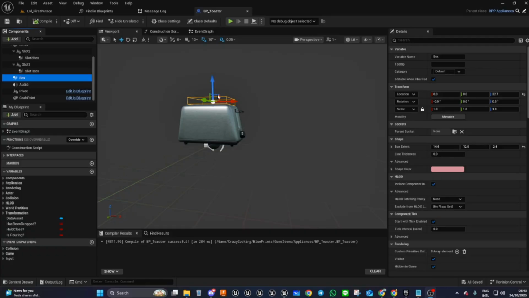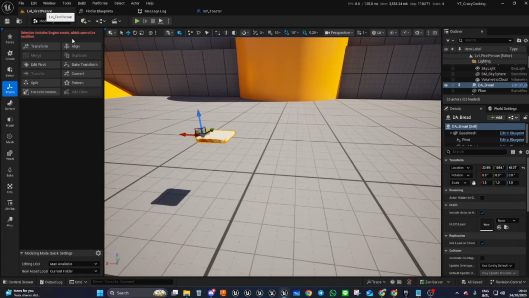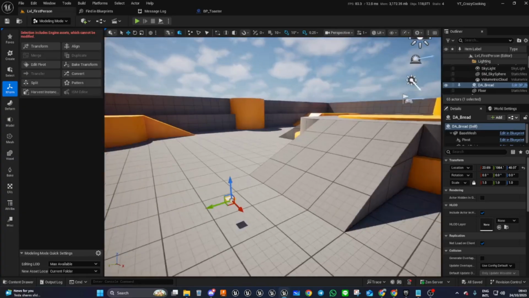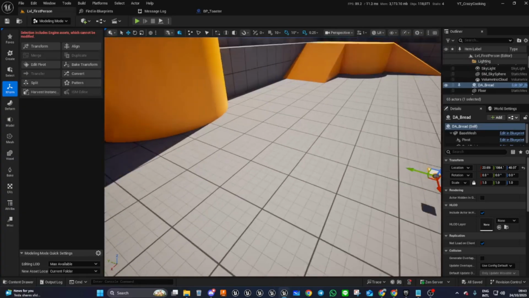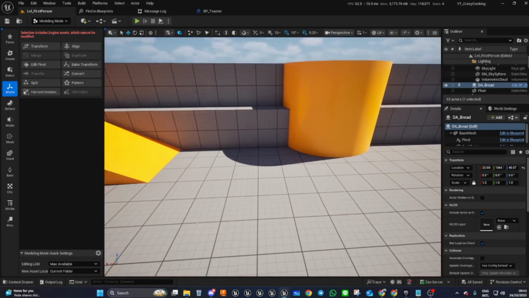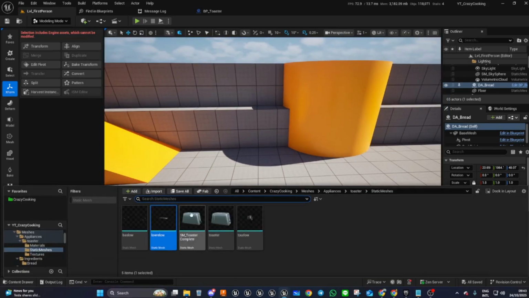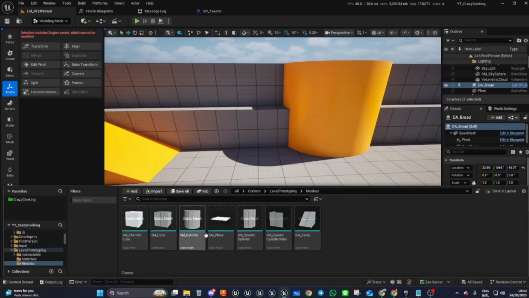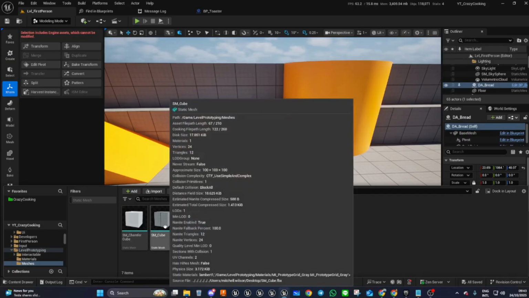Okay, so here we have our toaster. Now, just for ease, we're going to quickly go into our game world, find a place you want it. I'm going to put it down here, surface. We're going to look for, it's under level prototyping, meshes, SM cube.